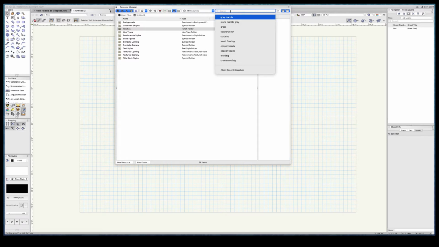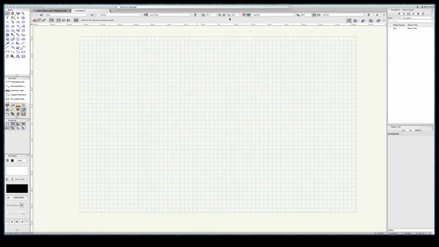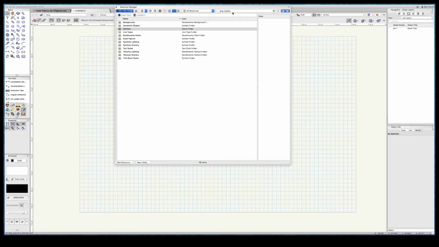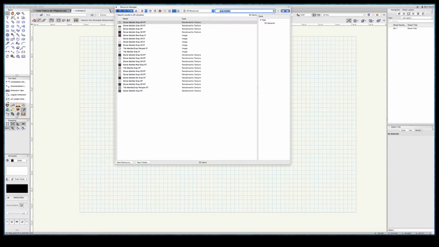And then I'm going to do a search for gray marble. And what I'm looking for is Stone Marble Dark Gray RT, which stands for RenderWorks Texture, and Stone Marble Gray 04 RT. So I'm going to use 04 first.